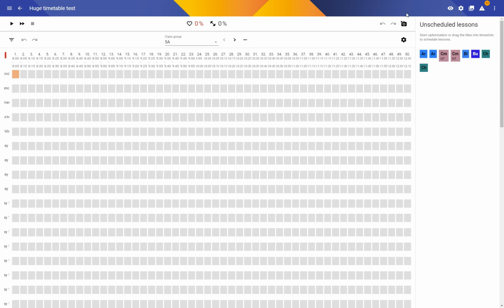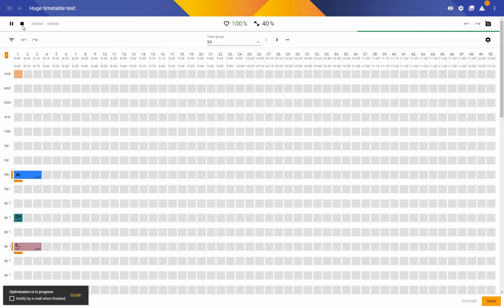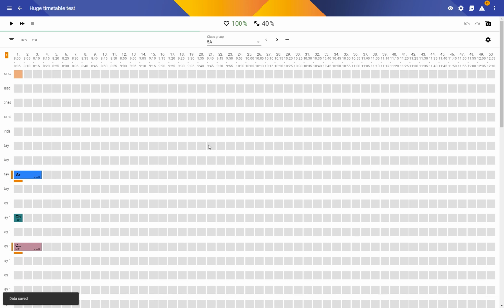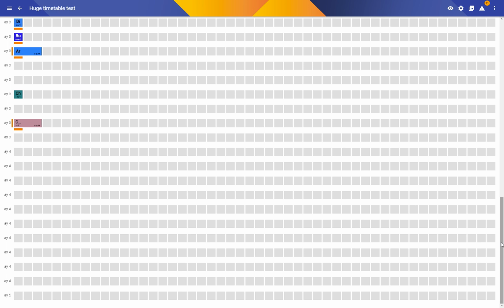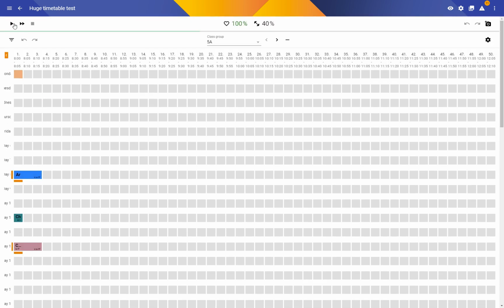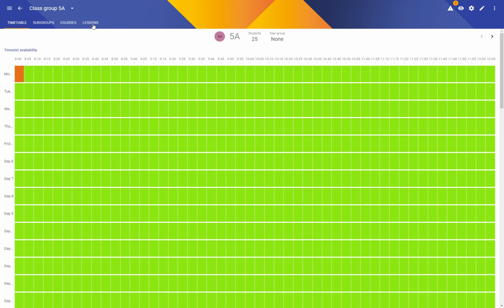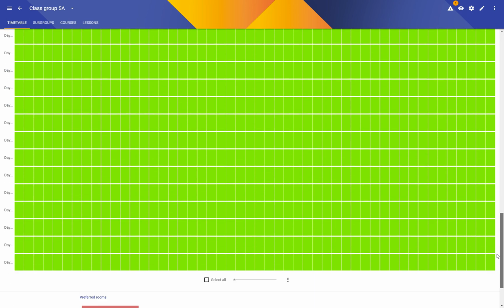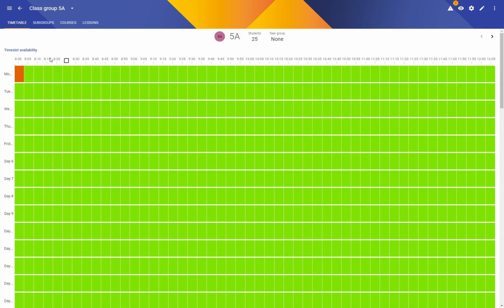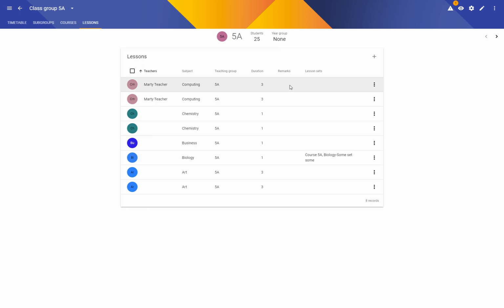There we go. So let's try to run the optimization. Okay, so that works. Let's try saving. Okay, no problem. 50 days, 50 periods. So let's add some substantial number of lessons to the timetable. Okay, so all the screens that display the time slots actually take quite a while to load. That's because we're working in the browser, and the browser has really lots of elements to render. Anyway, let's go to the Lessons tab.